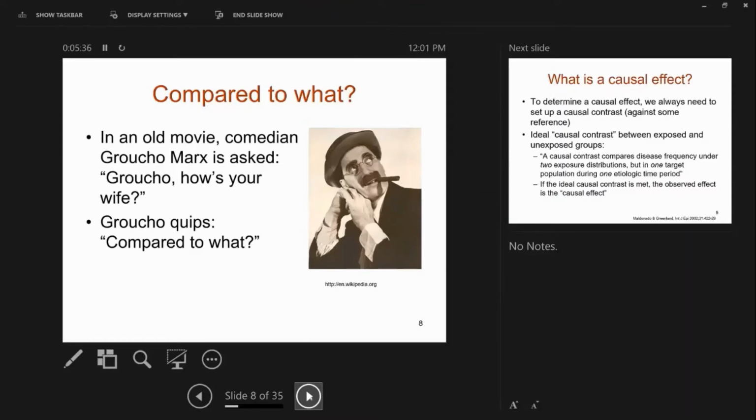We will never say, for example, that healthcare workers have this risk of developing COVID, because by that we do not have a complete sentence. We will always say healthcare workers have this risk of getting COVID as compared to the general population, or as compared to non-healthcare workers. Who you are comparing with is inherent in a causal contrast, because without that comparison, we can never quite tell.